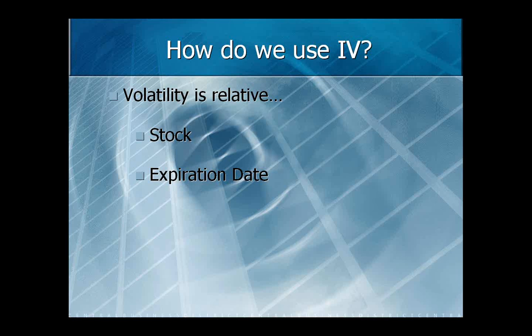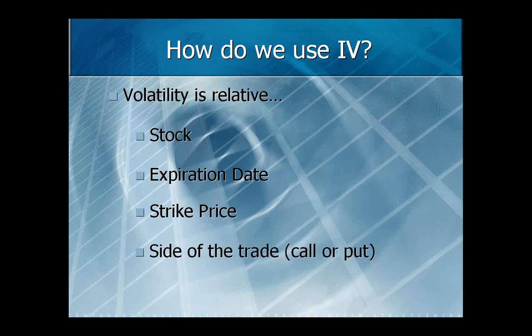And then again, we looked at it relative to the expiration date. That's when we were looking at August and September. I showed you relative to the strike price. Again, there's a lot you can learn about the Volatility Smile, which is basically charting the different levels of volatility between all the strike prices, and if you chart it, it actually makes a smiley face. That's why it's called Volatility Smile, and I didn't want to get into that much detail today.